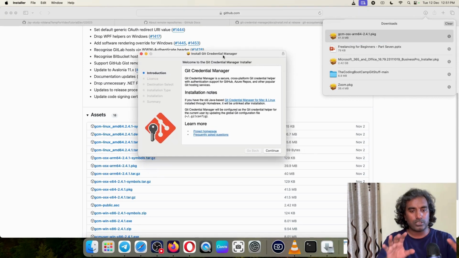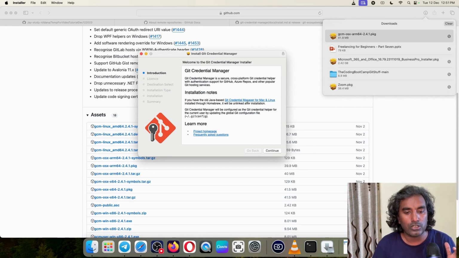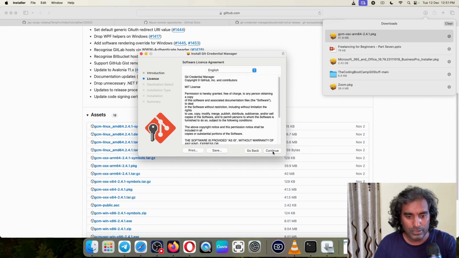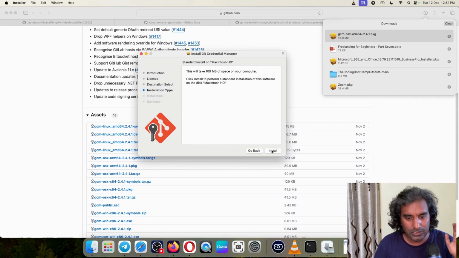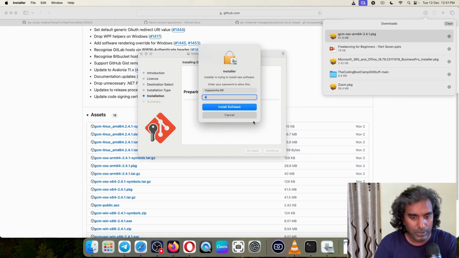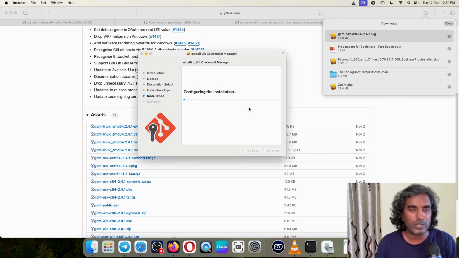There you go, guys. So you have to have the Git Credential Manager installed on your Mac. Okay, I'm not using Homebrew. I know how to use it, but I don't want to use it today. This is simpler. Click, click, click. So continue. Again, license, you know the story. Sure, if you want, you can read it. Install. Enter the password. Okay, I know it's not a very long password. It's okay.